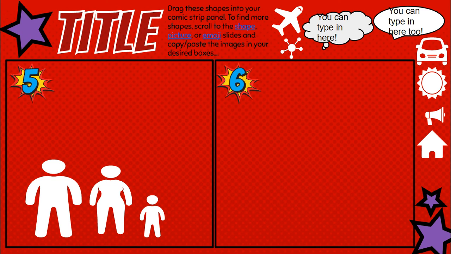Again, this part of the assignment where you are creating your comic strip may take a few days, and that's okay. Some people might be able to knock this out in one day. Some people may have to take 5 or 6 days. Some people can get it in 4 days. Some people can get it in 3 days. It's whatever you wish to do. However much time you wish to put into it is up to you. But take your time, and when you get stuck, if you get stuck, reach out to a teacher and we'll be glad to help you.